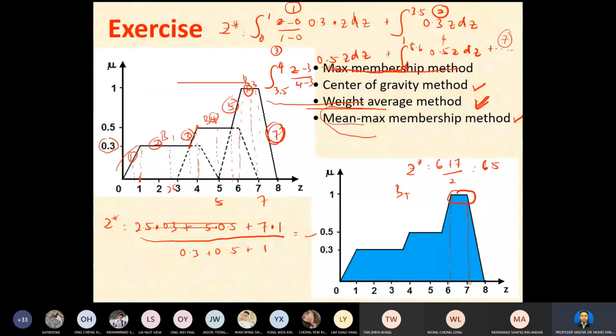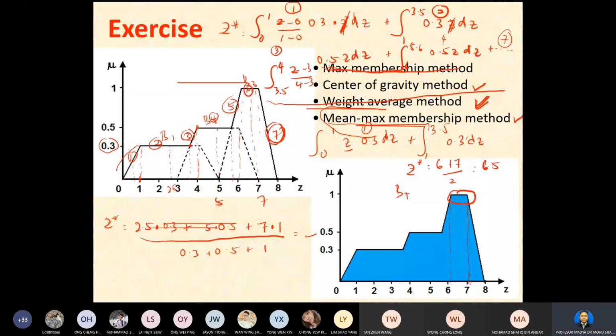it will be the same but cancel the z. So for example, equation 1 will be the same: z minus 0 over 1, 0.3 dz, we cancel the z here. Plus equation 2, which is the same, just copy, but cancel the z: 0.3 dz. For the numerator we have the z, so on the denominator we cancel the z. That is for the center of gravity.